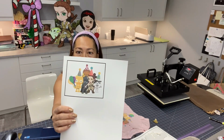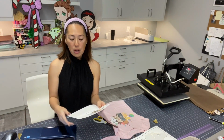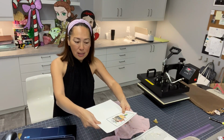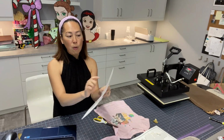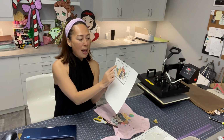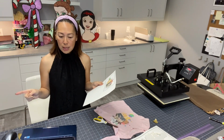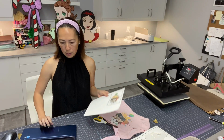You will feed this onto the mat exactly the way it looks on your computer. So if it tells you to put it in this way, then you want to put your mat on it like this. You don't want to put it this way. Sometimes it'll tell you to put it this way. It needs to know because it's going to read the registration marks and then it's going to cut all around it, okay?